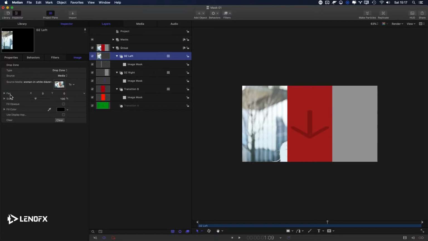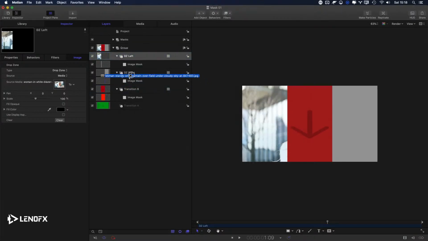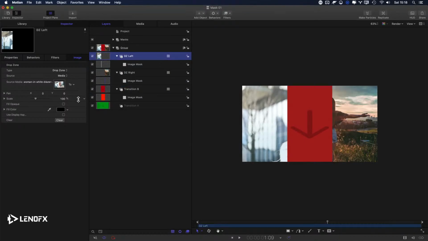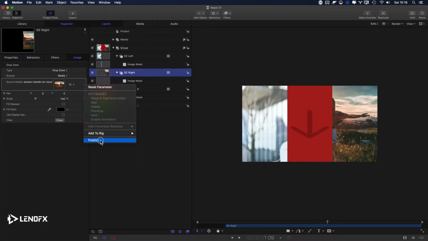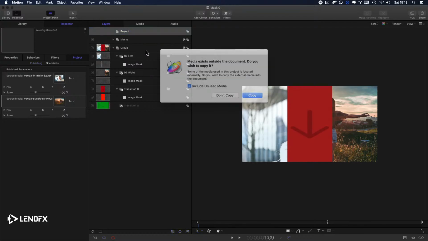Yeah, look, the pan and scale was added because I need it. I need to publish this. Good. Go to the right, publish the pan and the scale. Go here. Yeah, it's good. Now, yeah, I think that's it. Command S to save it.